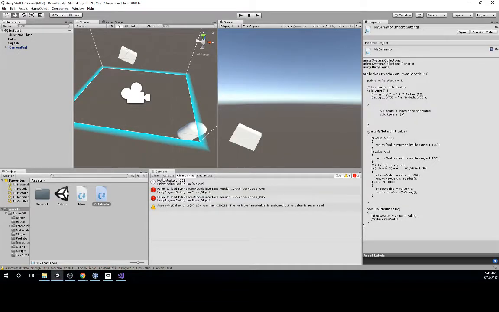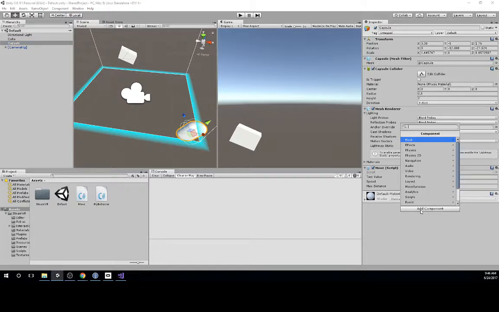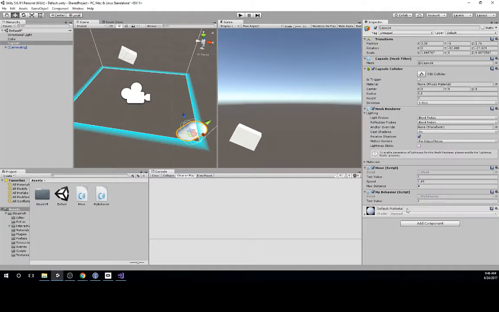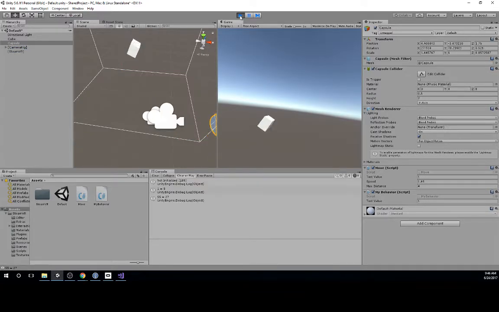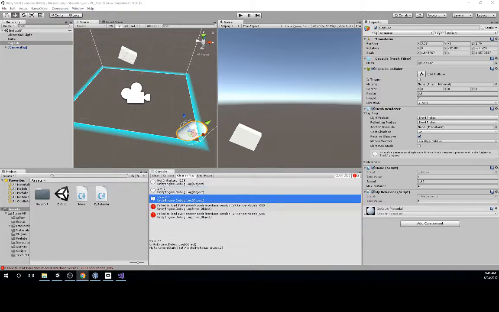we add my behavior to something. So that's one thing, adding a script back to it. Yep. The script needs to be attached to an object in order to be run, in order for that start method to be called. So here we saw our output, 1 equals 0, 55 equals 27. It's not our output values.